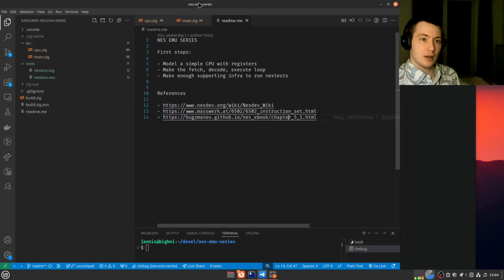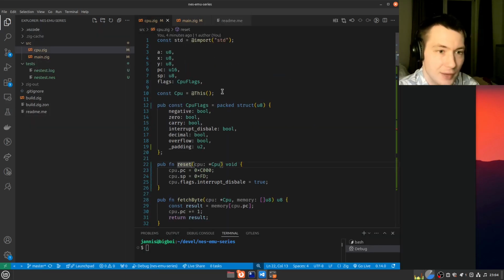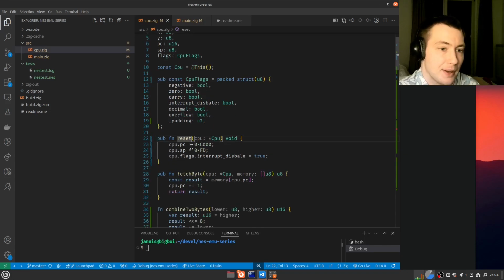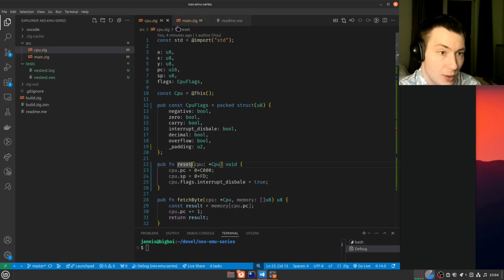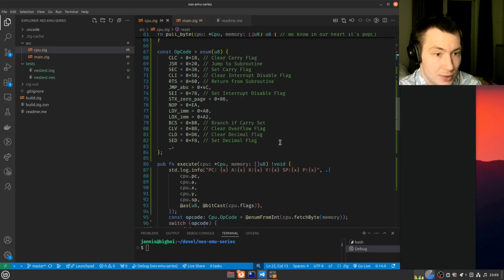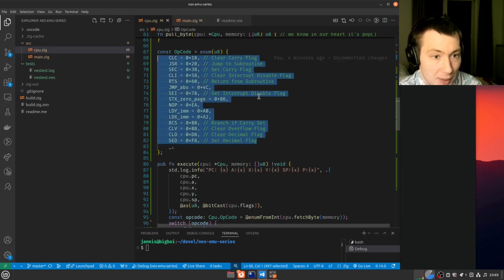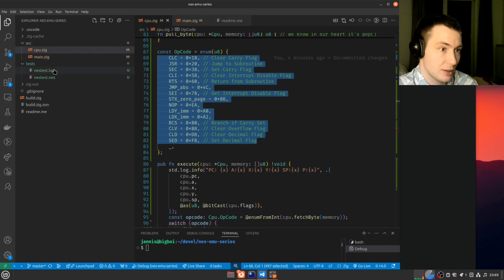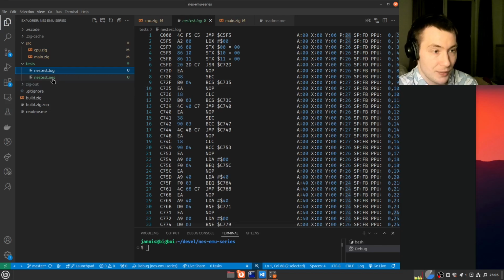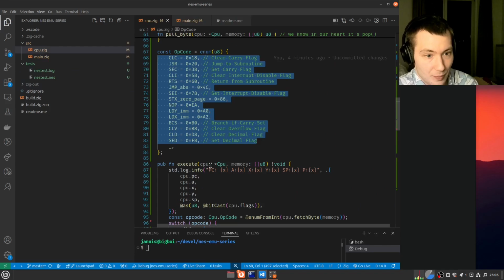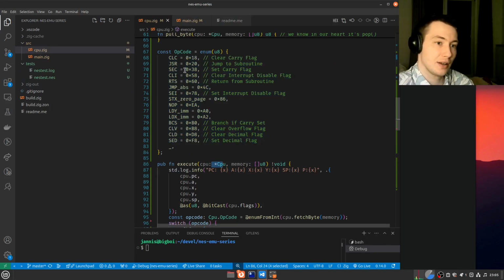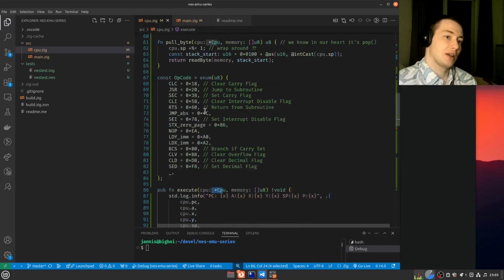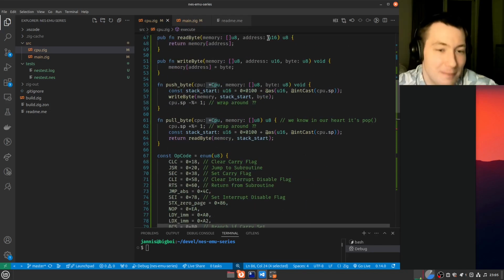Okay. So I think I'm gonna leave it there for this episode. We implemented a lot of instructions. I'm very sure that a lot of these instructions have bugs and are not correct yet, but I think this is still very good progress. We completely did the logic of reading in this binary file, printing out some sort of log and implementing all these instructions. And yeah, thank you so much for watching.